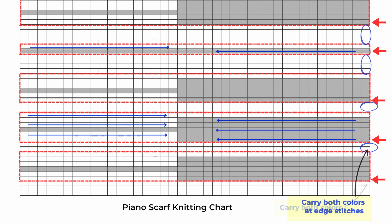And in between those boxed areas, I want to carry both yarns going up. So I will knit both colors for the edge stitch on the side with the black keys. So that's the basic concept.